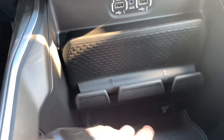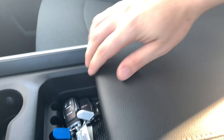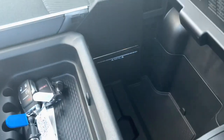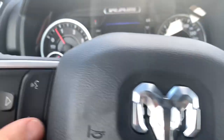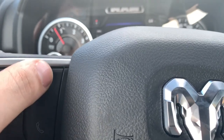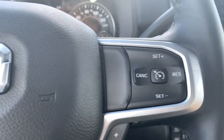Nice little foam holder there. 115-volt outlet down below. And of course, the center console that Ram's known for — giant, with plenty of room for activities. Wheel locks, USB up top and down below. Whole bunch of room in there. Now, looking at our steering wheel — no green button anymore on '23, just straight voice recognition or accept/end call. Cruise control.